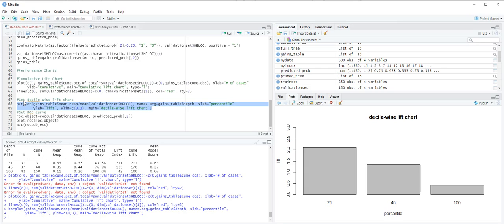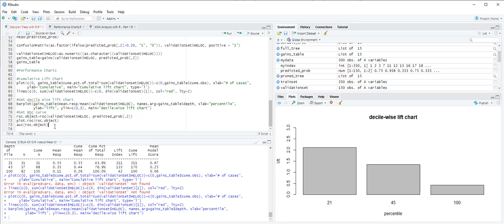So I hope this is clear. If you select 21% top highest predicted probabilities of accepting the offer, then you have twice as many chance than a baseline model which you select 21% of customers randomly from the same dataset. So that's why it's important to check both cumulative and decile-wise lift chart.